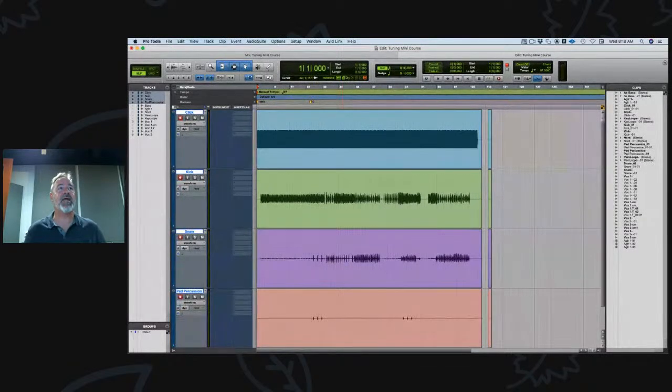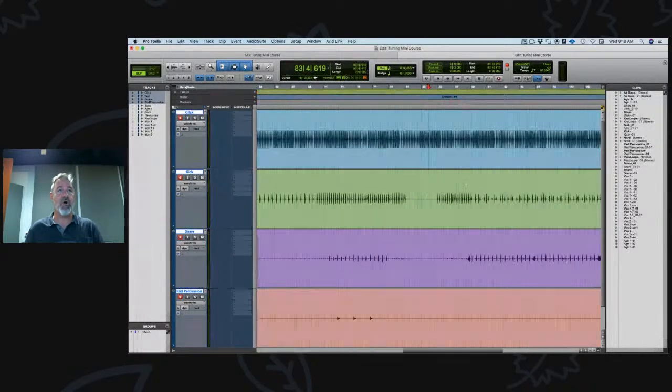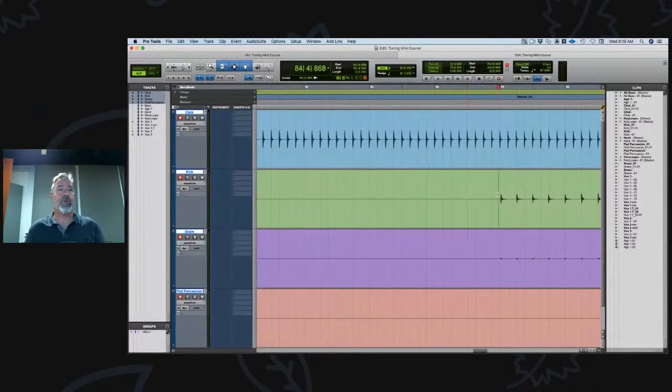Okay, let's just say, for example, you're going to be punching in here, and you wanted to punch here on this bar. If you do Shift K, that will put pre-roll in on it, and you can see the pre-roll and post-roll time there. Now, this pre-roll and post-roll is set up for bars and beats.